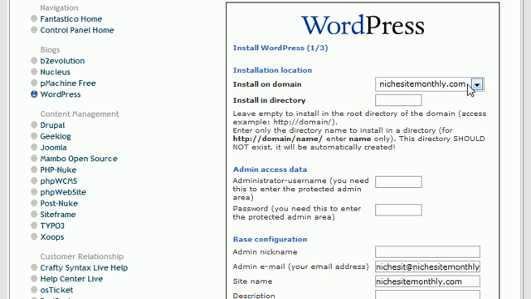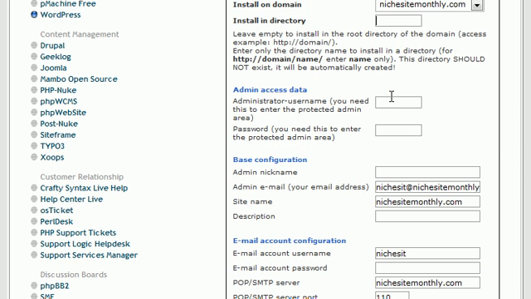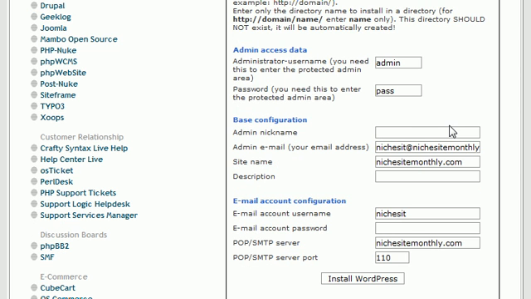And if you purchase a domain name specifically for your membership site, which you should in this case, you will not need to put anything in the directory here. We're going to install it right in the root. Okay, so now it's asking you for admin user ID and password. And then down here, a nickname for admin. So you can put a nickname in there. Admin email address.